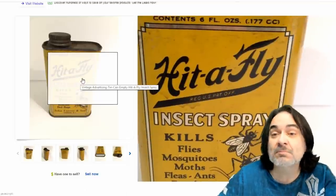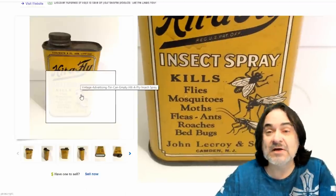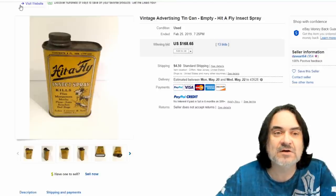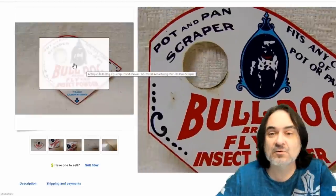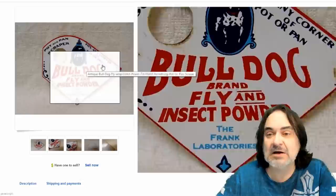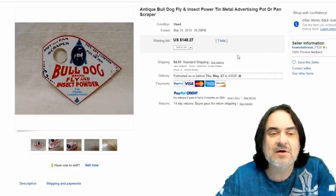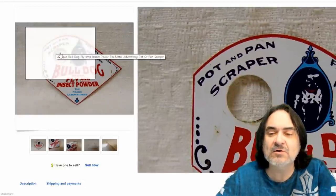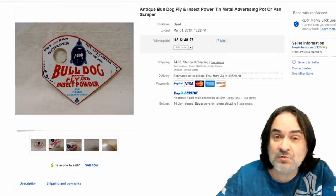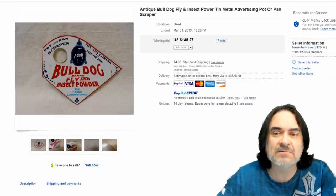Most people think things like this aren't worth much money. They had poison in it — they don't want to touch it, they just don't mess with it. So if they're empty, there's no problem sending these in the mail. You'd seal them. If they have something in them, you can still mail them — they just have to go ground. Anyway, $168 on this one. Here's a pan scraper — pan and pot scraper — advertising bulldog fly and insect powder. They advertise for every type of item you could imagine. This one's $148. It's a small little piece. That hole you see is where your finger goes to actually hold it to scrape items. Most pan scrapers and pot scrapers go for a decent chunk of change because they're advertising items and most of them were used.